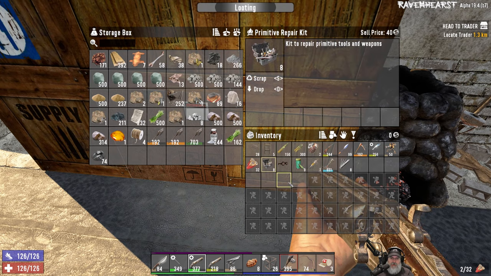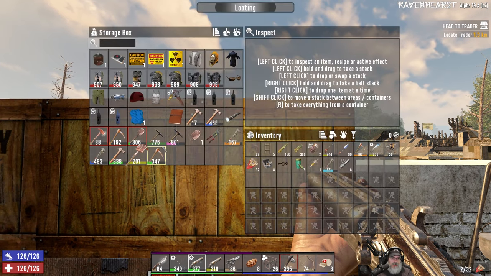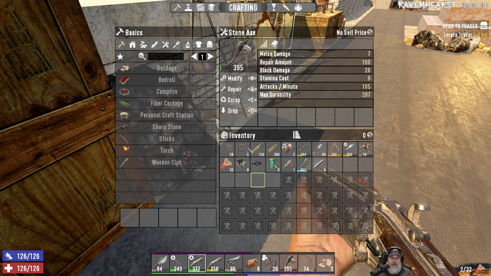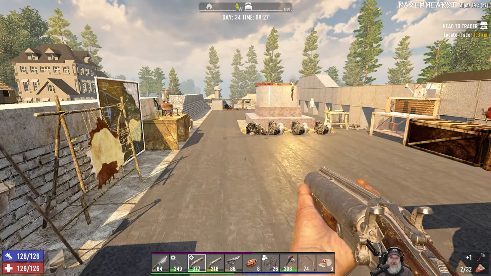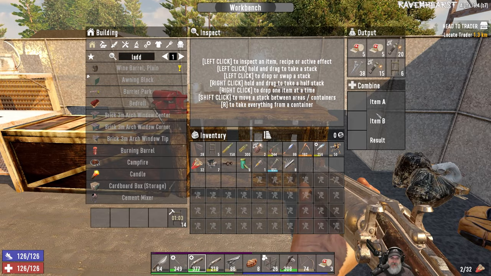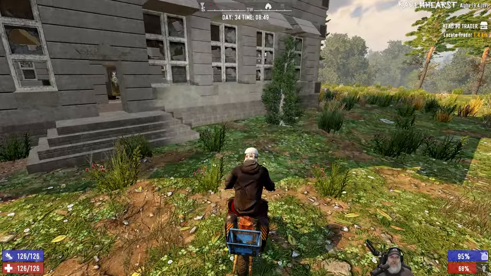I have the stupid primitive repair kits on me all the time. Can't believe it. Okay, do we have any extra stone axes that we could do a combined? It doesn't look like it. Okay, so let's just repair this. It's going to take it down to a 295 axe, but that's... Oh, no, I guess it doesn't. It takes down to 308. Okay, so we just have to wait for these ladders to finish here. All right, let's give this another try here.